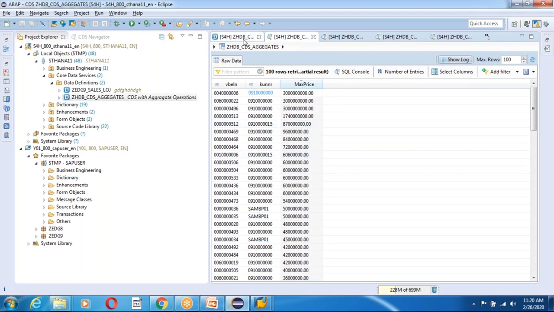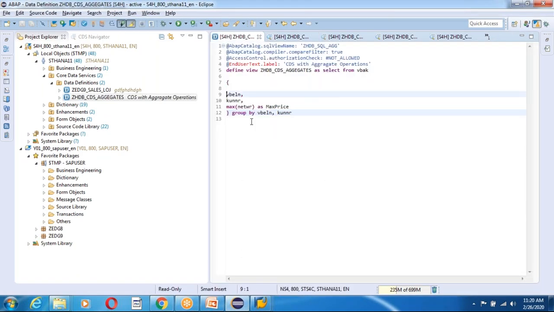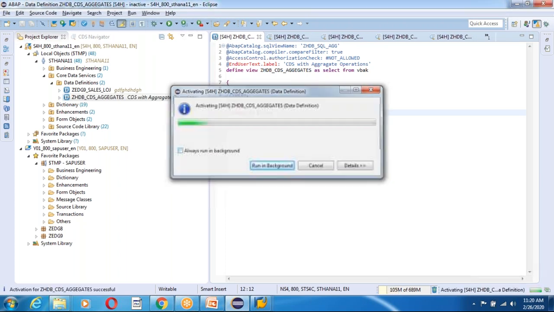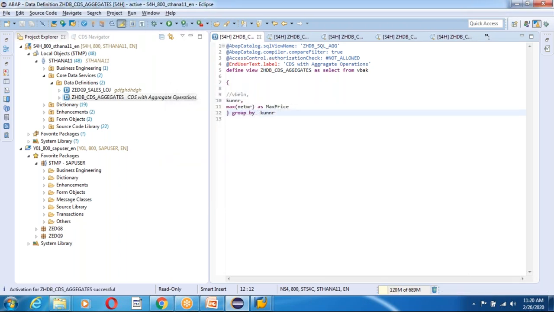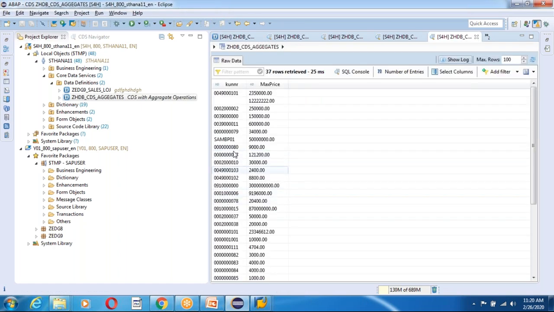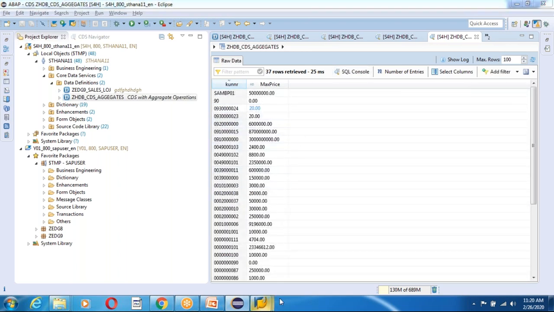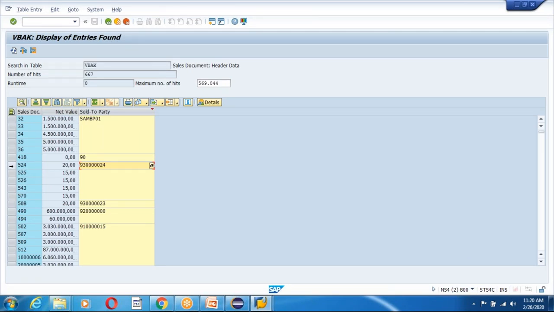instead of, where is my code? So I don't take VBELN now. Only based on the customer, you take the maximum value. Only based on the customer. So activate it. Now I should get 20, guys. See, F8 and go to the customer. So descending. See what is the maximum price of the customer? 20. If you see here, what is the maximum price of this customer? He ordered, the maximum price is 20 rupees or 20 USD or something, guys.